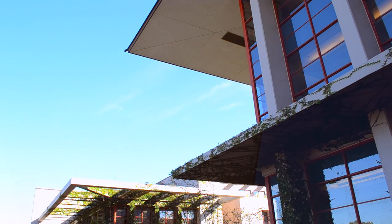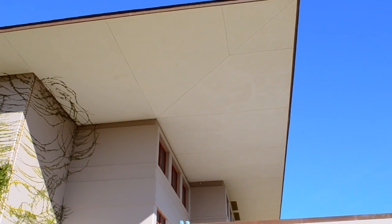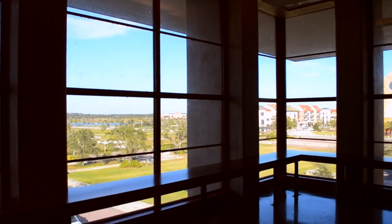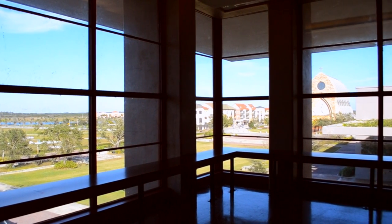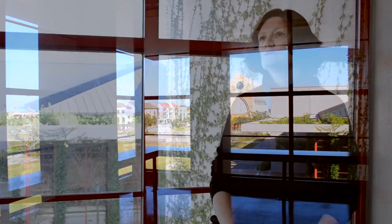Cantilevering is a way of balancing an extension — a perpendicular extension — with the gravity of the rest of the building. This is the third floor of the academic building. It contains classrooms and office spaces. And opposite us here is the library, which also has a very large, spacious, open reading room that does the same kind of thing as this space, which is one of my favorites on the whole campus.